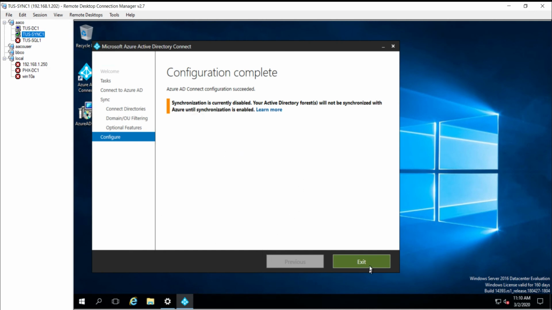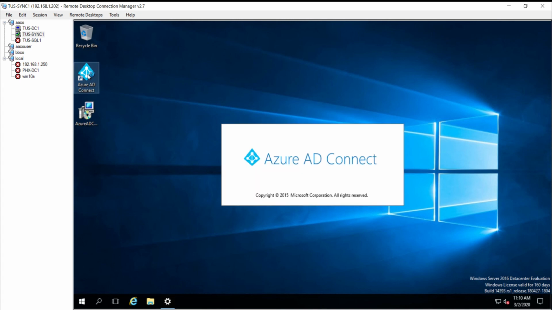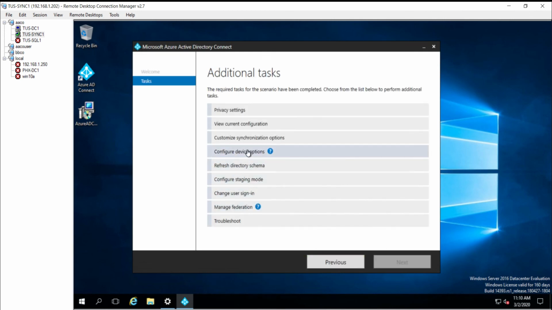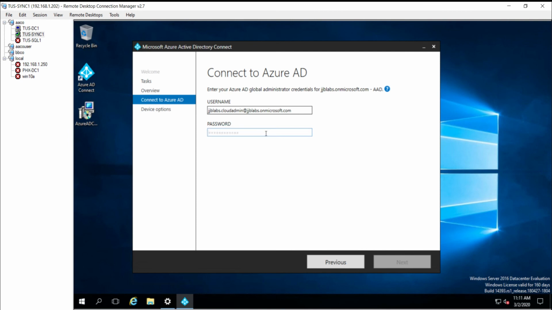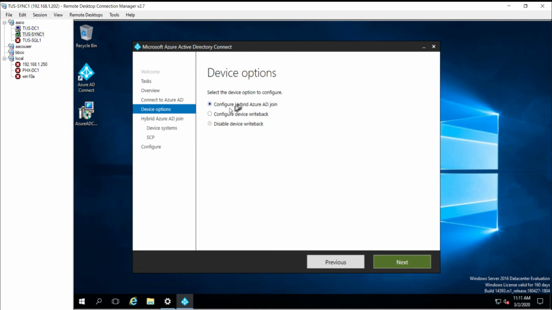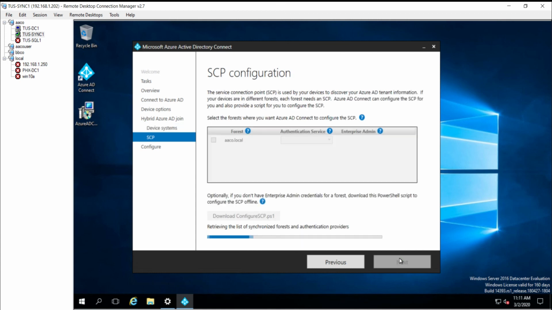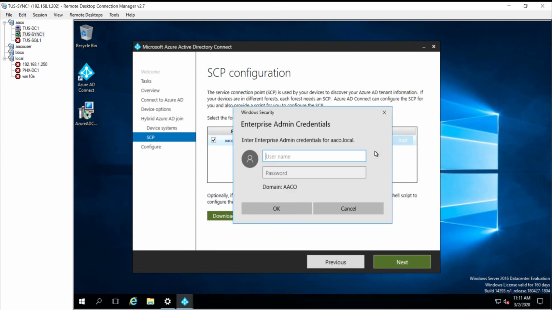And we're going to run configuration again one more time, this time to configure the Azure AD Hybrid Join. Under Configure Device Options, Hybrid Domain Join. Need your cloud account. We're really only interested in the Hybrid Join, so that's what we're choosing. And we want to configure this forest for the service. Basically, it's a record that gets recorded in Active Directory that tells the workstations about this service.